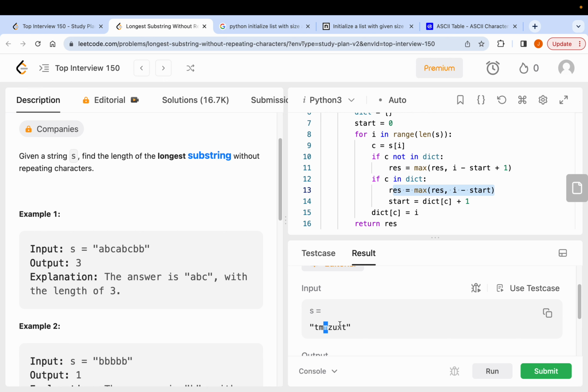That would not be a constant time operation. How can we do that? Very interesting.